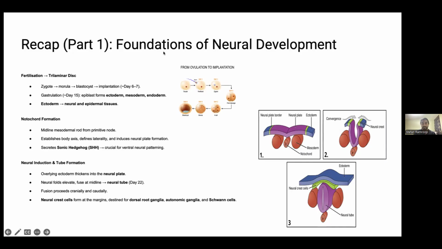So this marks the start of neural induction, where the neural plate will fold upon itself and fuse to form the neural tube, with the closure beginning roughly around day 22 centrally and progressing in both directions, anteriorly and posteriorly, or cephalic and caudally. At the edges of the closing tube, a group of cells, the neural crest cells, will detach and migrate widely, giving rise to your dorsal root ganglia, Schwann cells, autonomic ganglia, and even meninges.